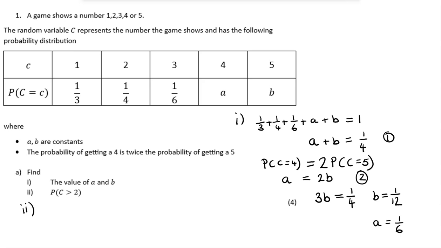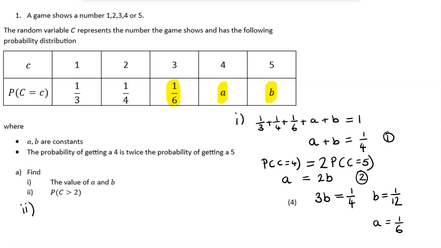Well, that just is going to be the probability that it's 3, 4, or 5, because we're not including 2 here. Okay, this is a discrete distribution here. There's only 5 values in total that it can take. So if it can't be 2, the next number up that we can get is going to be 3. So we just want to work out the probability of a sixth plus the probability of getting a 3 plus the probability of getting a 4 plus the probability of getting a 5.